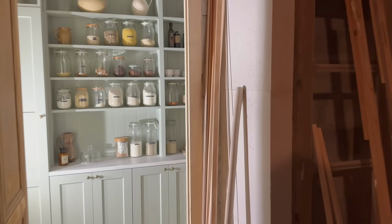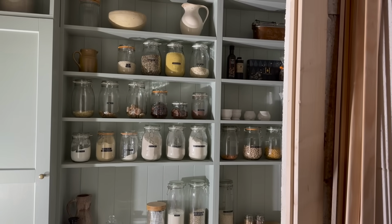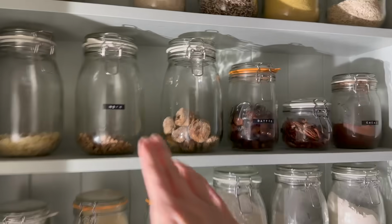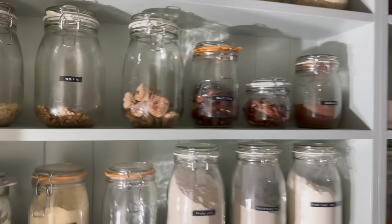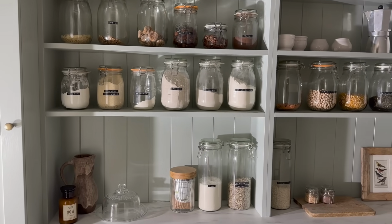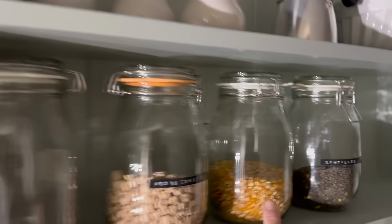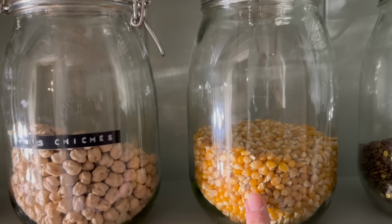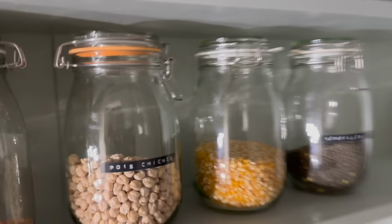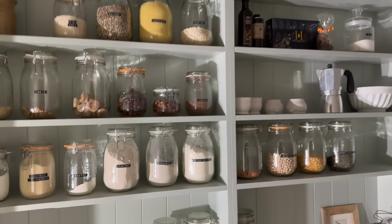I had open shelving in our temporary crappy little kitchen, and I've noticed how much I love being able to see. Like, for example, now I was like, oh, we're almost out of this, and it's just so much easier for me now to go in, get what I need, also to have my boys help me, because my son was looking for corn just now and said he couldn't find any. And I said, I'm sure it's in the old kitchen. So this way, nothing is hidden behind something else. And everybody can just find what they need.